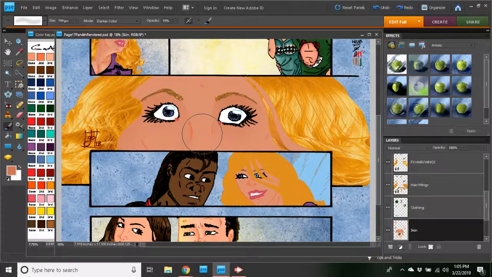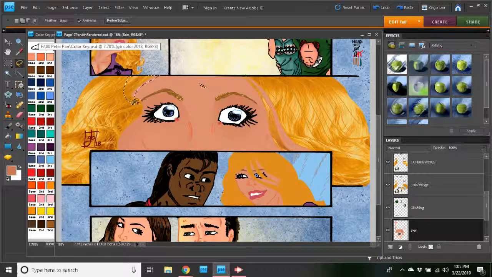Control H, B. Alright, some hair shadow with the lasso. There we go. Do some eyelash shadows too.